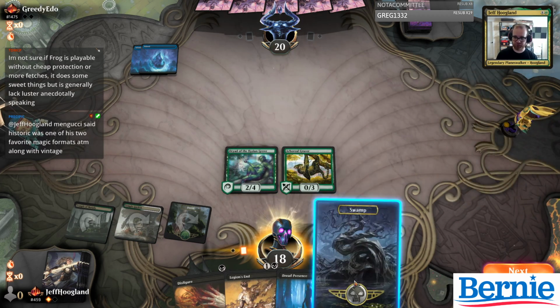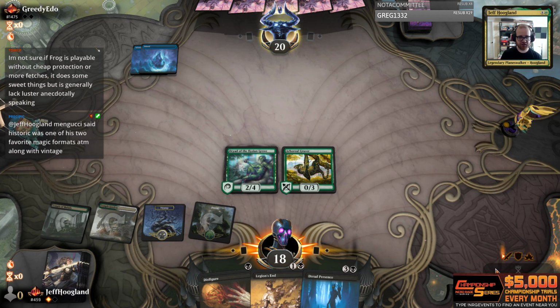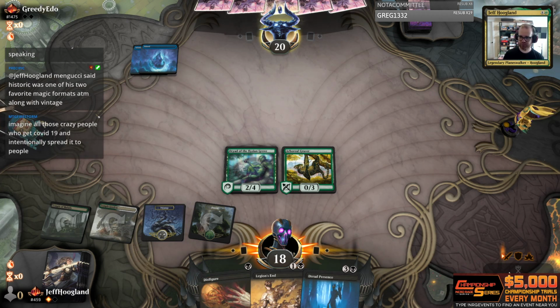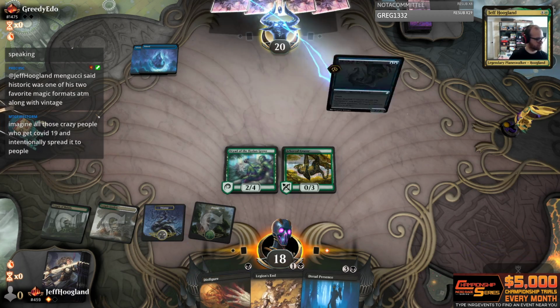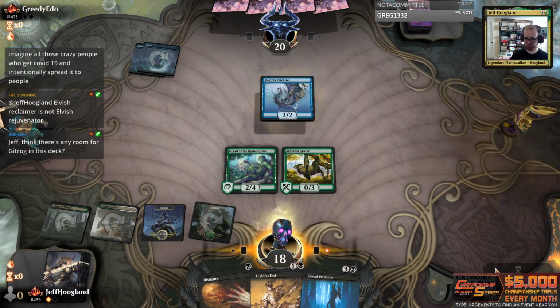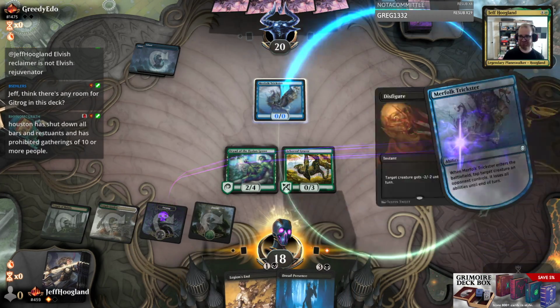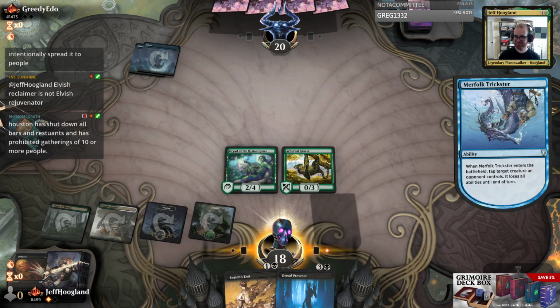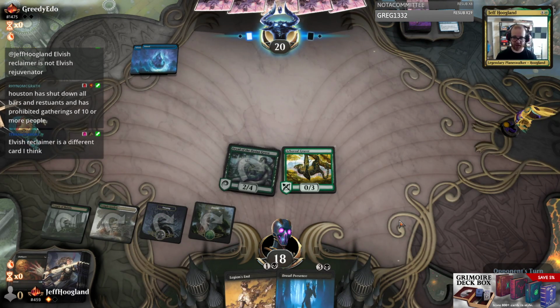Manguchi said Historic is one of his 2 favorite formats, along with Vintage. Yeah, this is the Vintage of Arena, right? Houston has shut down all bars and restaurants, prohibited gatherings of 10 or more people.